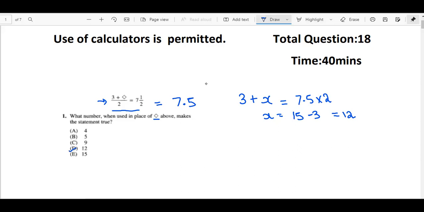Obviously, in SAT, some questions would look like you have to think about it and then decide the answer, but it's not actually true. For every question, you'll be using equations, you'll be using algebra. So just try doing things as quick as you can, right? So this question is clearly a simple equation where you think of it as a variable. They have used a shape, that does not matter. You can use x, you can use a shape, you can use a question mark, you can use anything. All you know is that you need to find this square thing, right? So simply you have to make it the subject of the equation like I did by using x instead of the diamond. And I got 12 as my answer, right? So D is the answer.